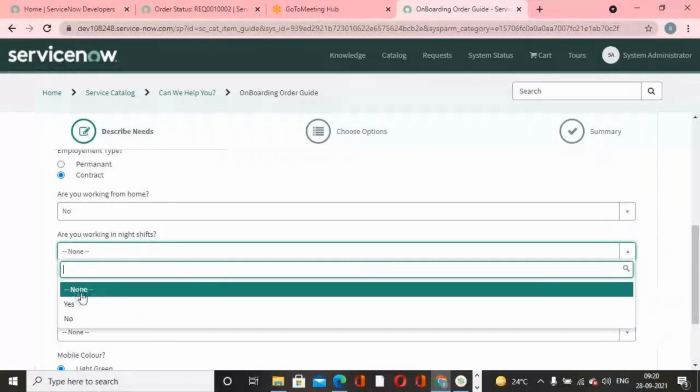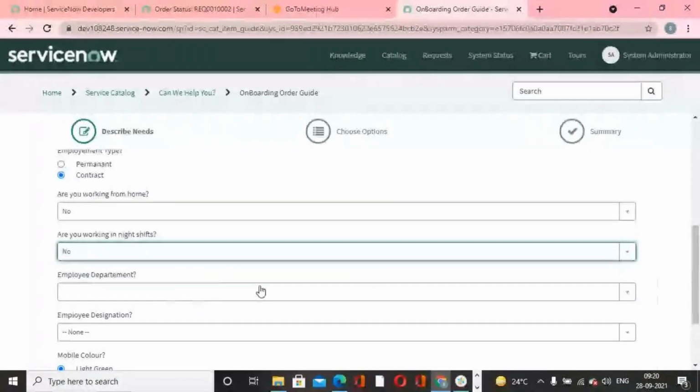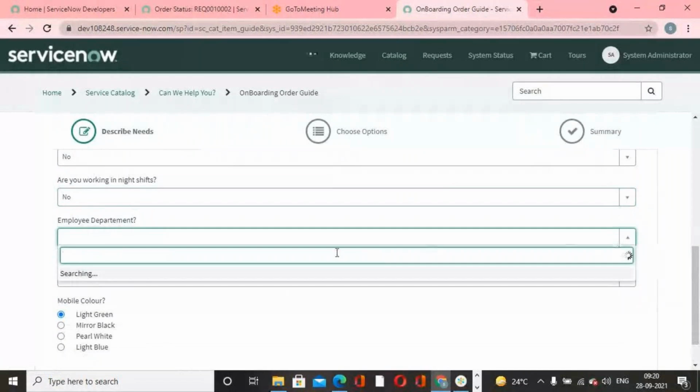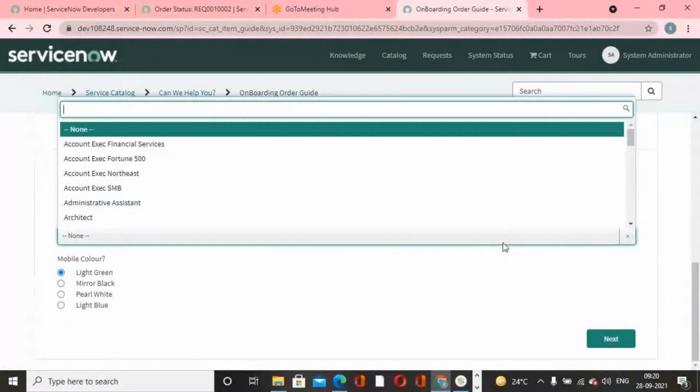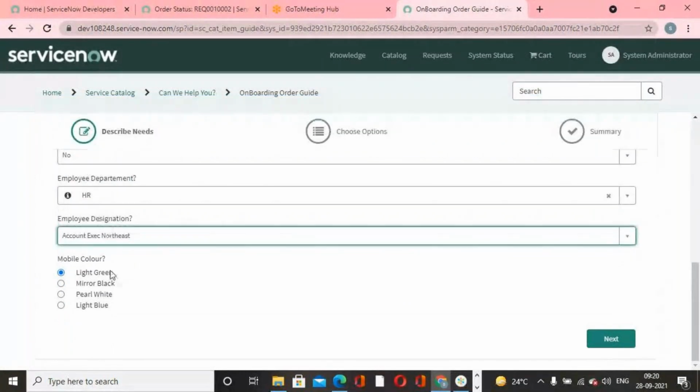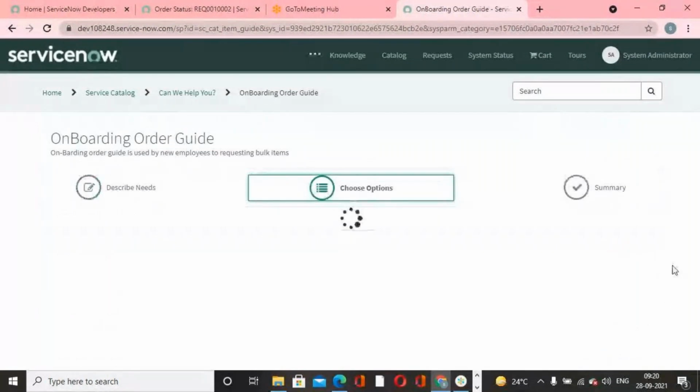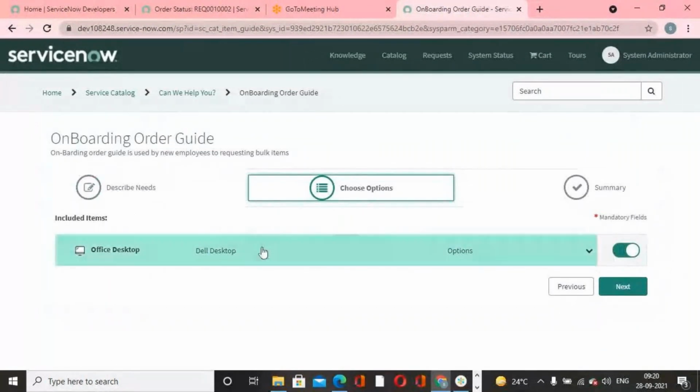And are you working night shift? No, I'm not working night shift. Employee department is non-IT, it's HR, and employee designation, you can select anything. And mobile color you can select pearl white. And next, you are eligible to get only one item, the office desktop, based on the form filling in the order guide.